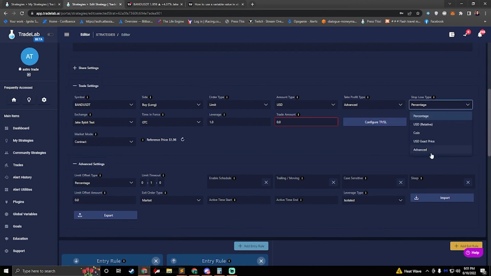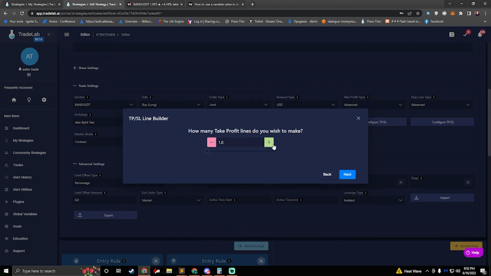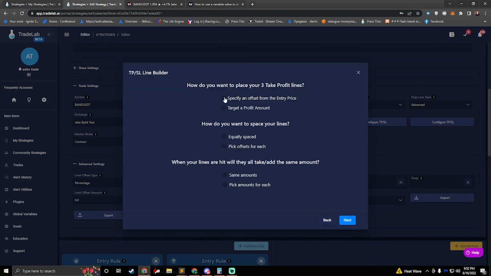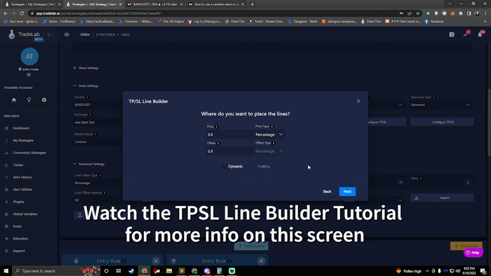If you did that for both, just so you know, these buttons lead to the same screen. It's the same thing. This is a wizard that walks you through creating multiple different lines. I could say I want 3 take profit lines, and it'll help me set them up all in one go. Do I want them equally spaced? Do I want to pick prices for each? However I want to set them up, right? Cool. So that's how that works.